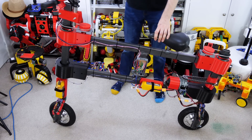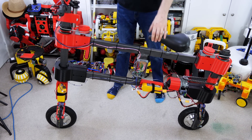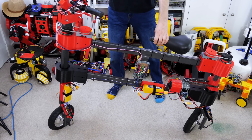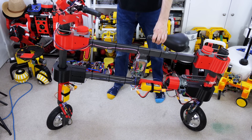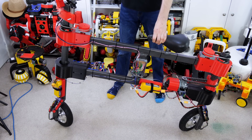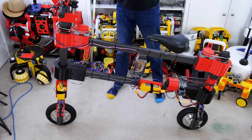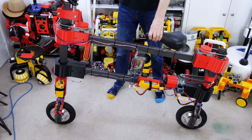With the switches off, if I move the front wheel it should ride like a normal bike with both wheels electric and normal steering. Switching the first switch makes the back wheel copy the front wheel so they rotate in the same direction and steer in different directions. Switching on the other mode means they mirror each other — rotating in opposite directions but steering in the same direction so the bike goes around in an arc. Turning both switches off always makes the back wheel go straight and it operates like a normal bike again.